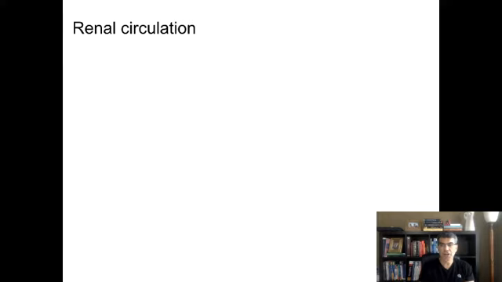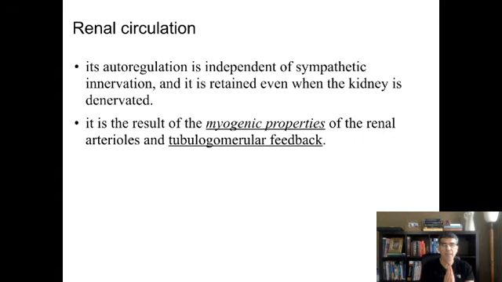Regarding renal circulation, I repeat this one so many times: during an emergency, the kidney is going to lose the privilege, it is going to lose autoregulation. What mechanism helps the kidney with autoregulation? In a normal situation, there are two. One is a myogenic property, and the second one is called tubuloglomerular feedback. Tubuloglomerular feedback is something that I have to explain in the kidney section, but for now, don't be alarmed. It's not very difficult. I'm going to explain this one in the kidney section. For now, I want you to understand there are two things that can control renal circulation: one is myogenic control, and the other one is tubuloglomerular feedback.